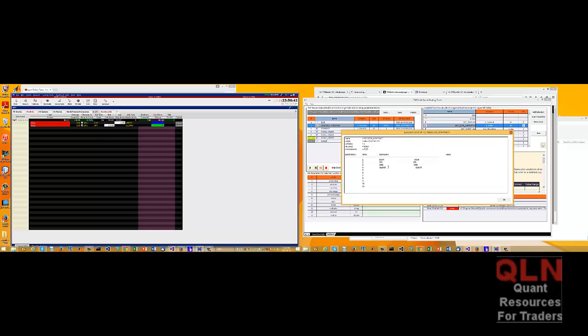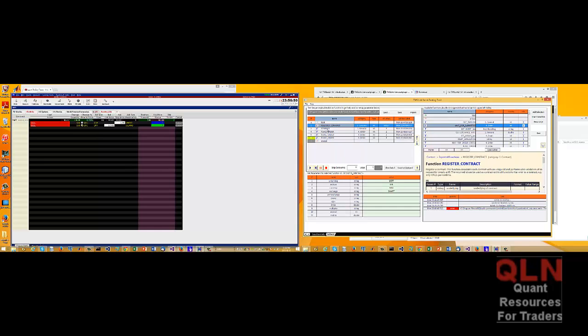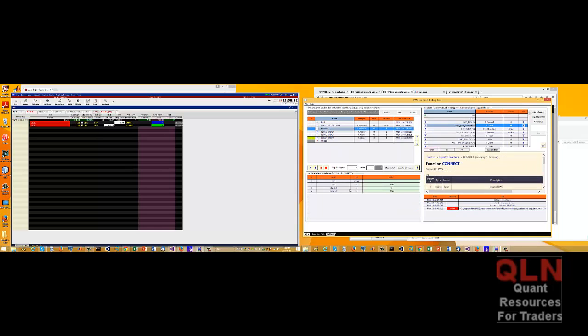These are the parameters you need to send the Interactive Brokers API, and this tool pre-fills them for you. When you want to connect, you have parameters to play with: the port, the host, client ID, and so on. Then you place your order with the contract ID, order type, which is a market order, size, limit, all that good stuff.